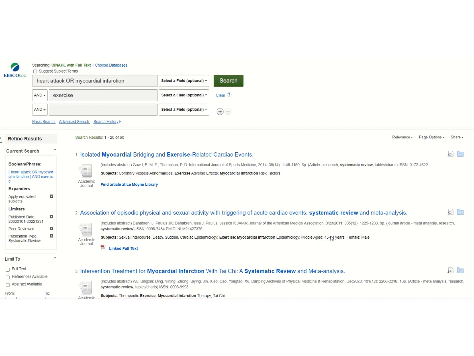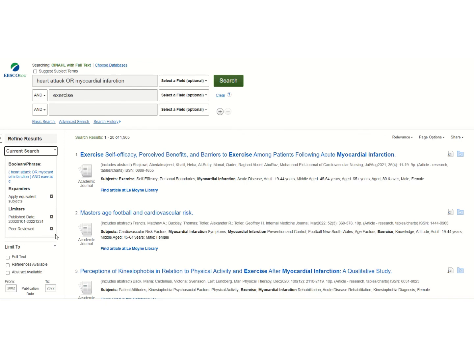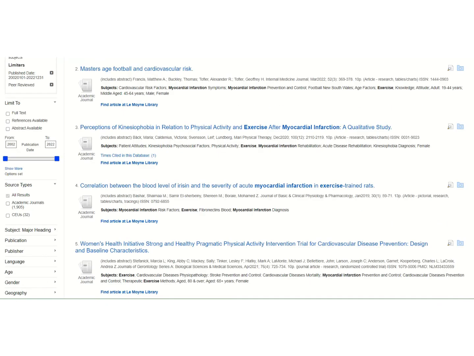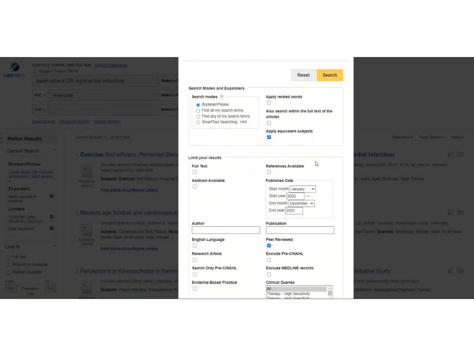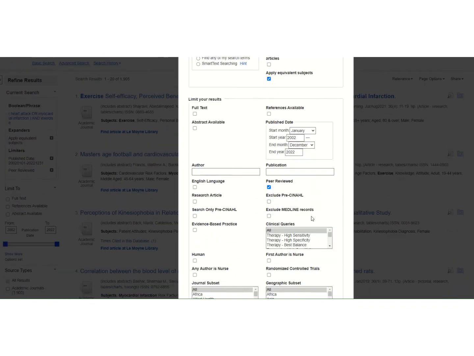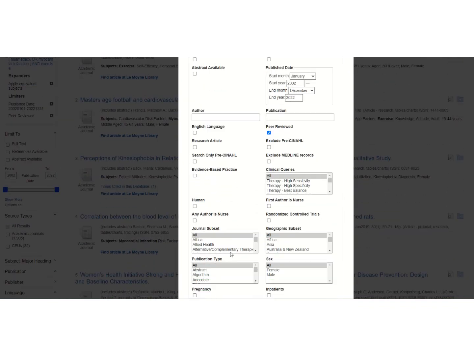The other filter that you could use that I showed also in PubMed, if you want over here to remove a filter, you can just click the X next to systematic review. Let's look now for the filter for randomized controlled trials. So again, I don't really see it here, so let me click show more. Scroll down, and the interesting thing about CINAHL is instead of under publication type, you can actually click randomized controlled trials here in the other area of the filters.